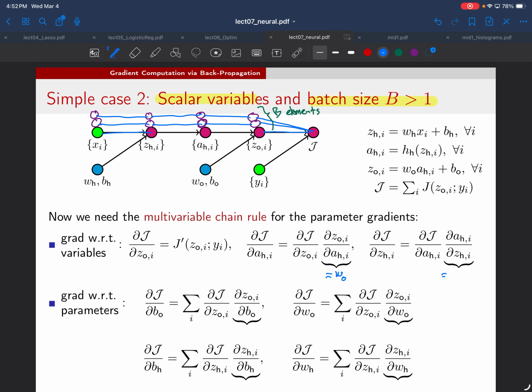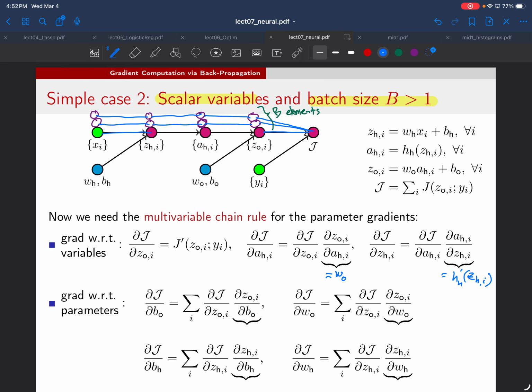let me ask someone else. Let's see, Yang Shen? Yang? No? What about Elena Sun? Ziheng Tan? Okay, yeah, so what do we have for this quantity here? Yes. h' prime evaluated at Z_h^i, exactly. Okay, great. Okay, so that was relatively straightforward. Anybody have any questions on that?